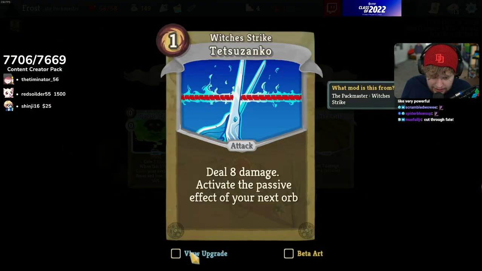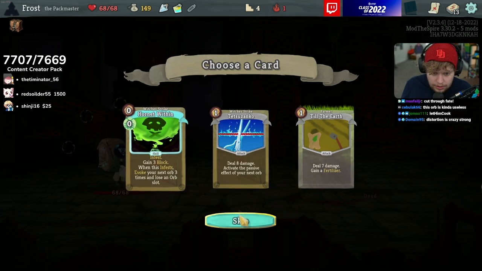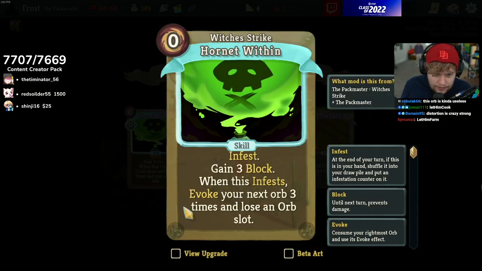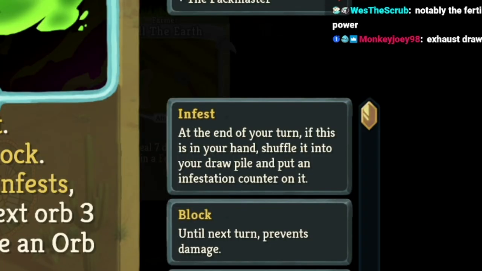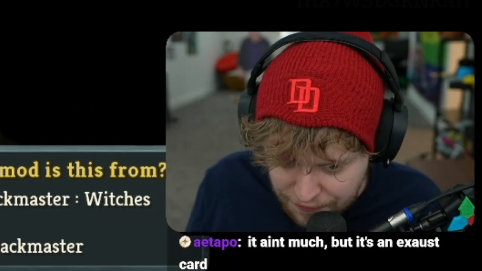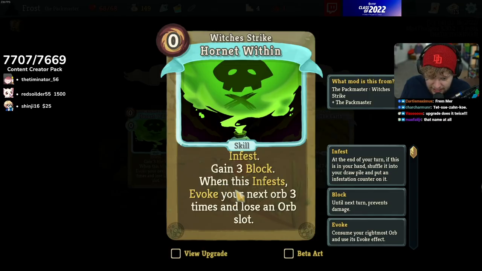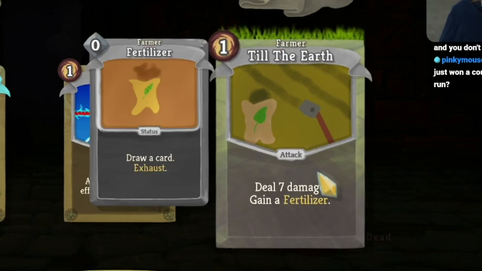Dude. Deal 8 damage. Activate the passive effect of your next orb. That's cool. Hornet Within. Infest. At the end of your turn, if this is in your hand, shuffle it into your draw pile and put an infestation counter on it. I don't know what the fuck that means. Gain 3 block. When this infests, evoke your next orb 3 times and lose an orb slot. Yo, what the hell? Wait, it costs 0, and we can evoke your orb like 100 times. This seems like so much damage, but then also Earth. This is a mouth moment right here.